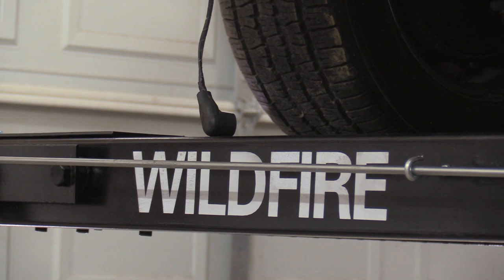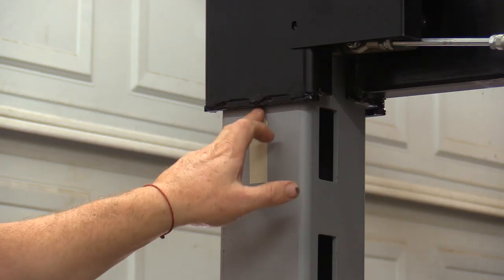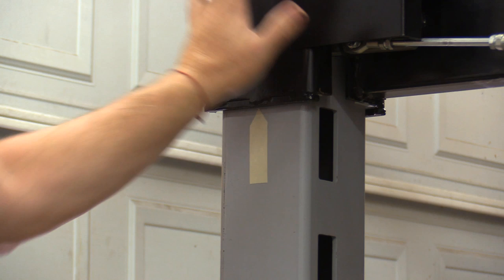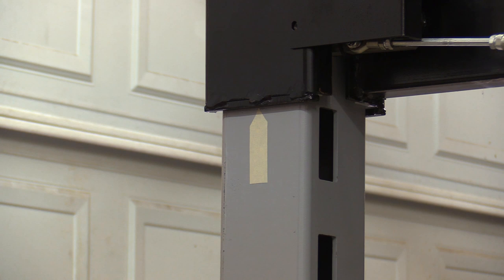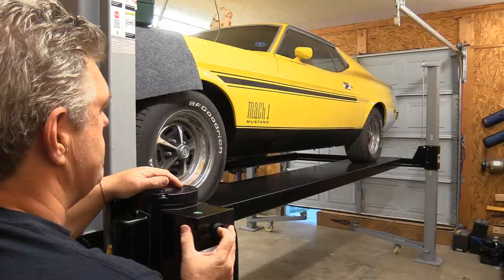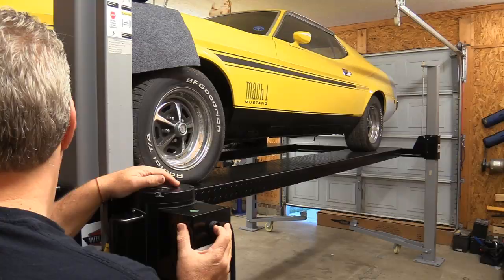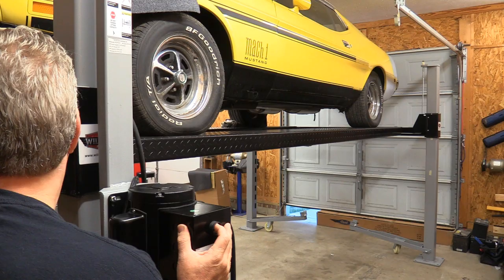Now for tips and tricks — things that make life a little easier when working with a lift. On a four-post lift like ours, I'm going to mark the post where our normal working position is. Right now we're at 44 inches from the floor, so I've put a bit of masking tape on the post so we know where we are for our normal under-car working position. You can also mark the lift higher up for your maximum position relative to ceiling height, so you don't have to keep worrying about what position to go to — it's already marked on the post.